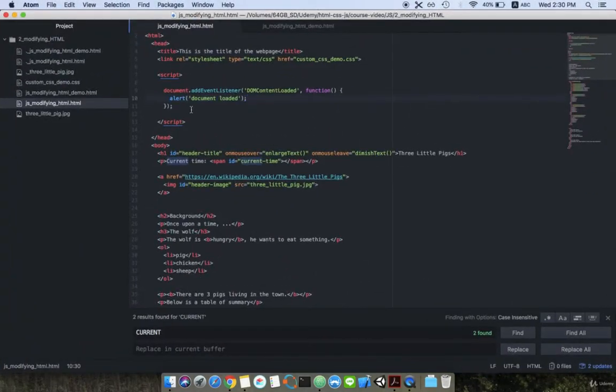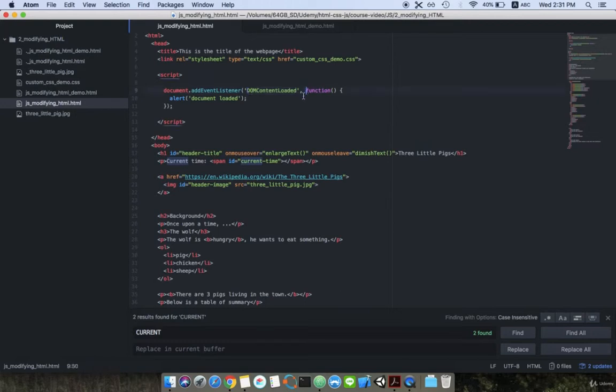From here, we define a script which runs when the document is correctly loaded, when the document receives an event that the document has already loaded. This is the name of the event that we want to track.